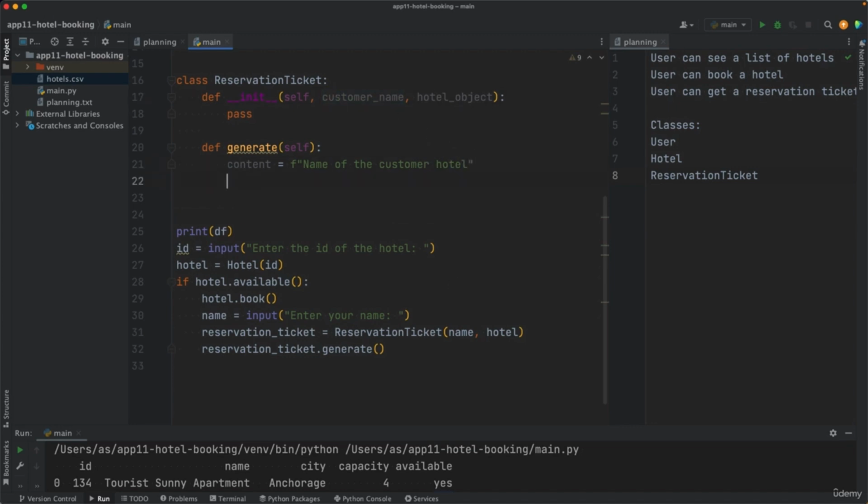And then we will return that content, and then we will print out the output of the generate method. So the output will be this content, this here. So that will be basically the reservation ticket, right? Let's keep it pass for now.